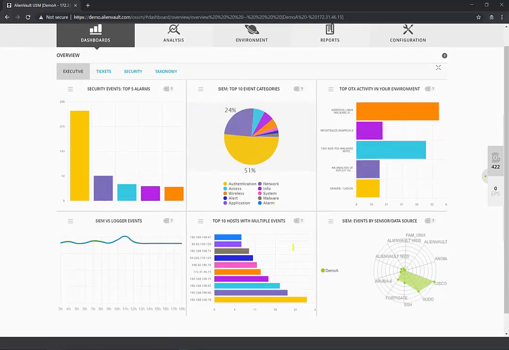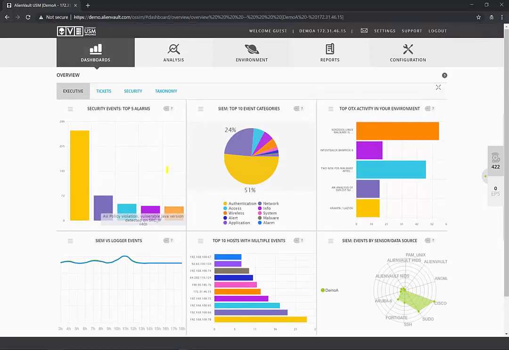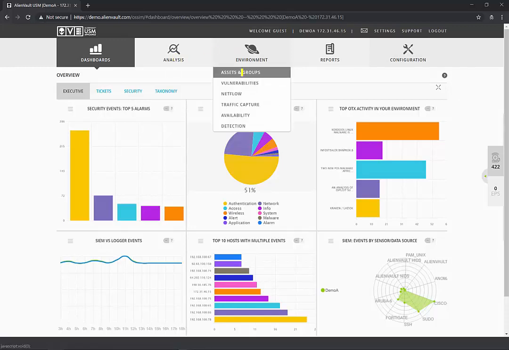We have down here multiple events across which servers they're happening on. It seems like this server .78 is receiving the most attacks currently. With top 5 alarms, we have Pulse, malware, antivirus policy violation. So you can see that this could manage many of the issues that we are experiencing.